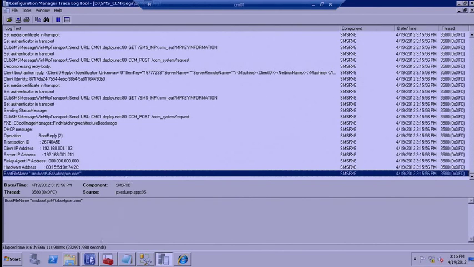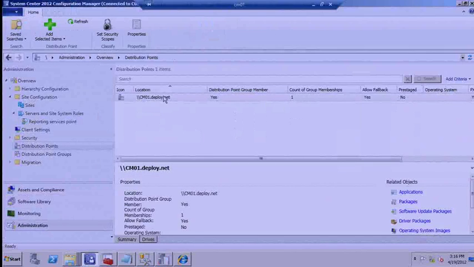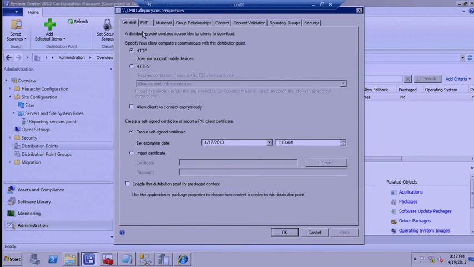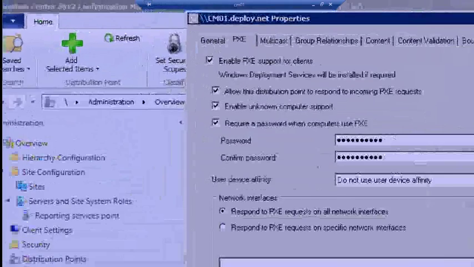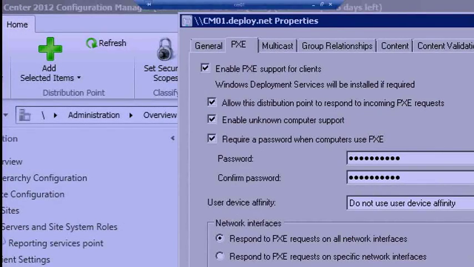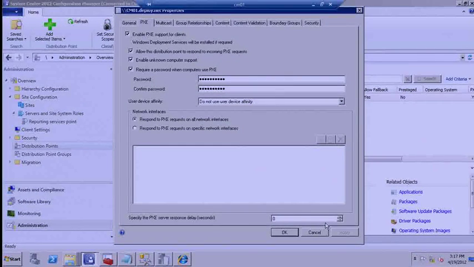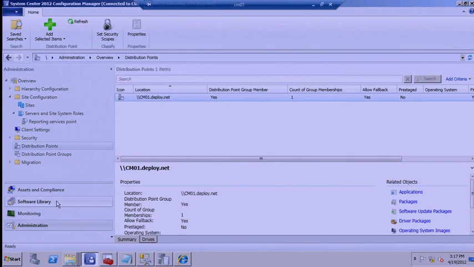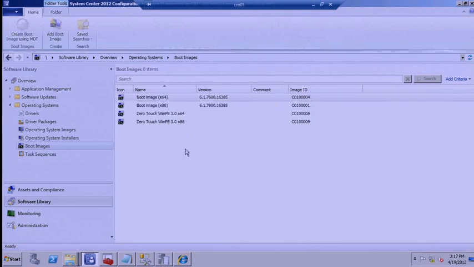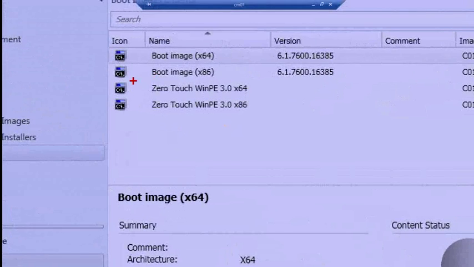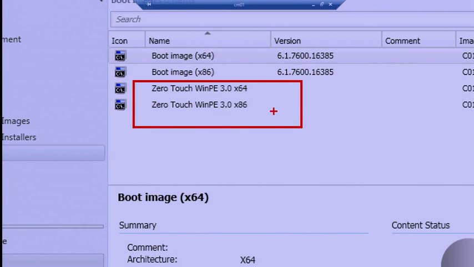So let us give it a while and go back to the distribution point settings. Because doing this, going to the DP, enable PXE, that's not enough. You have to do something more. And I see this in the forums all the time. People simply miss this because that's new in Config Manager 12. You have to go to the boot image itself. You need to find them, and you need to make sure you have 2 of them, 32 and 64-bit. Even if you're only using this to deploy Windows, you still need to add them both because Config Manager is extracting the netboot files from it, which are required to start the PXE boot.